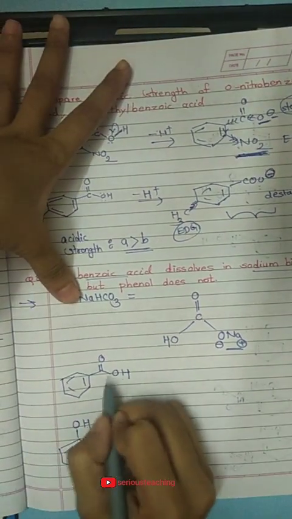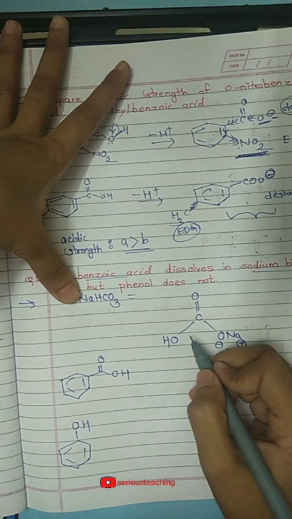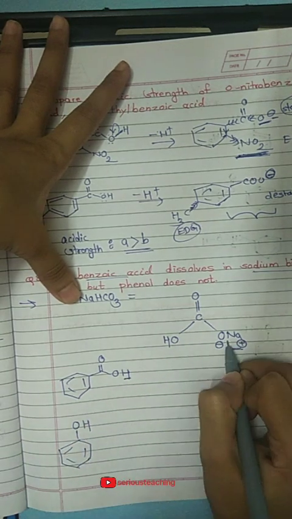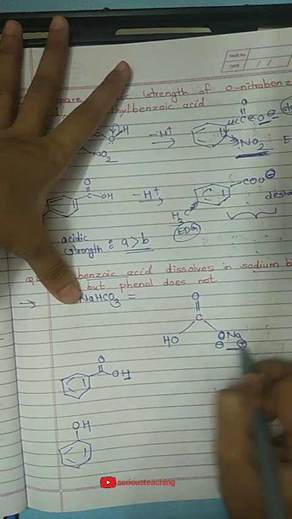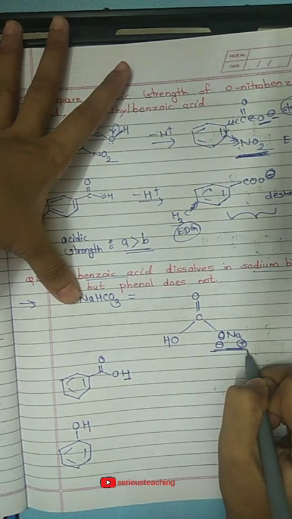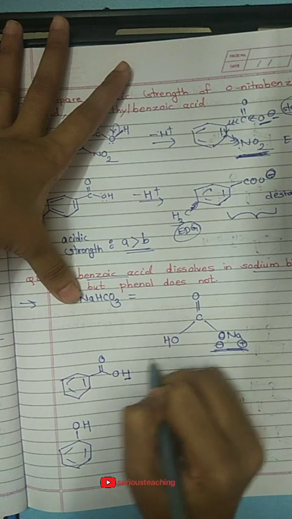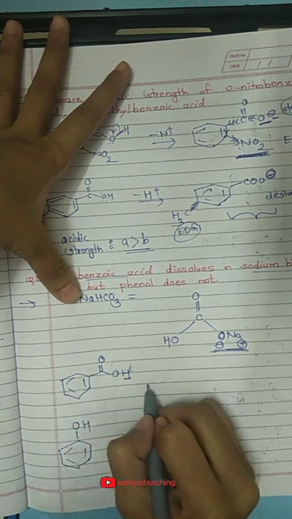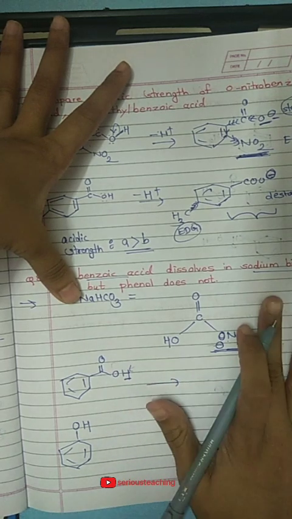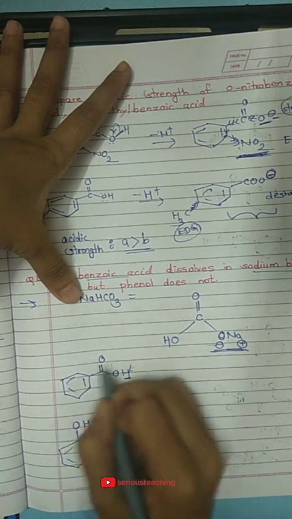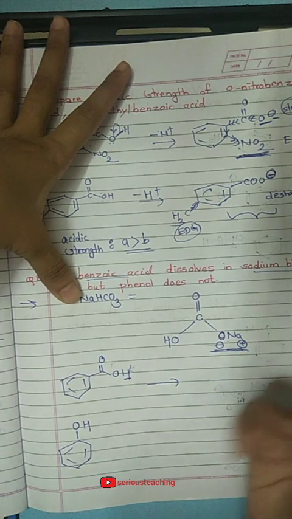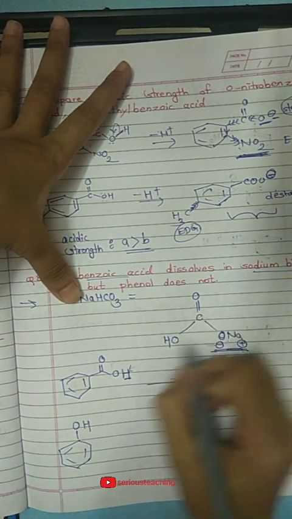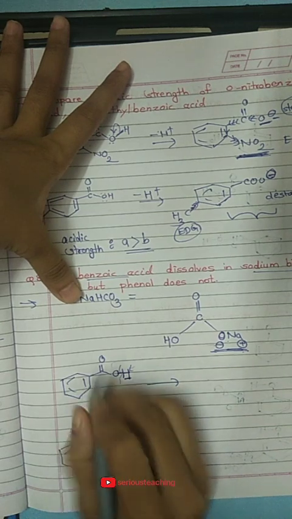When we react these two compounds, this H plus will be donated here to this O minus, because this O and Na bond is very weak. Therefore, this oxygen will attack this hydrogen and we will get an ion here. When the compound is a stronger acid, it can give its H there and therefore it dissolves more easily. When this bond is breaking, this will be dissolved.